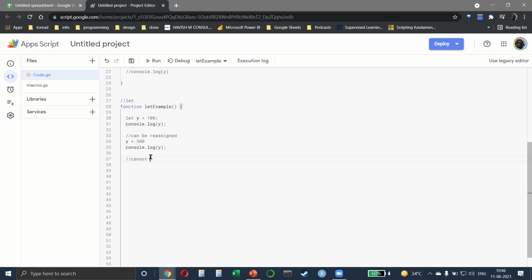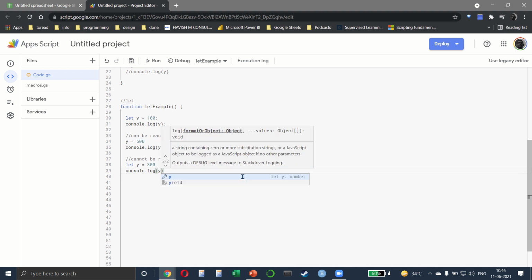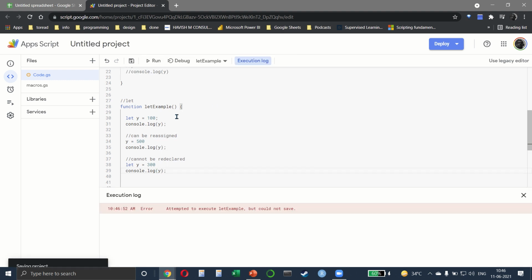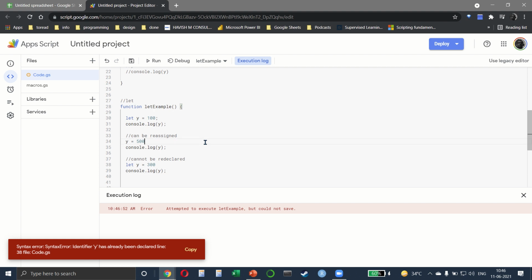But it cannot be redeclared. If you once again try to say that let y is equal to 300 and console log y, this time you will see that. Let me run it again.